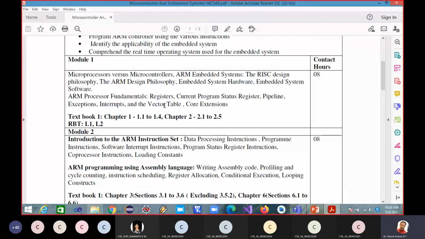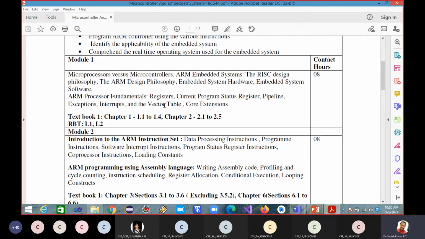These are a few things we went through in the previous class, and you also understood various examples, that is the reset interrupt and the undefined instruction interrupt or exception. Many things like this we understood, and then we started understanding the core extensions.